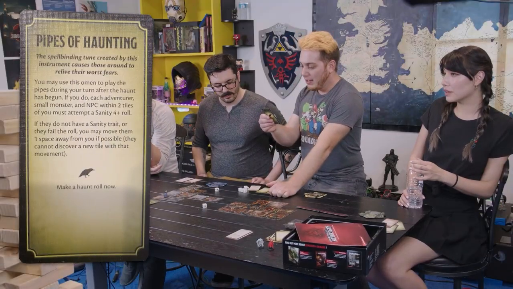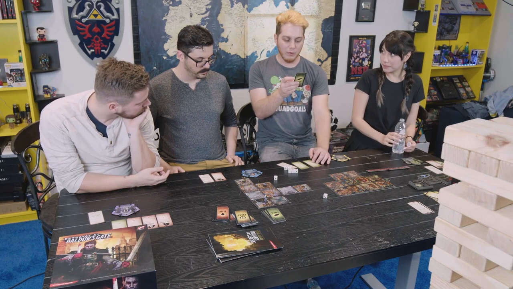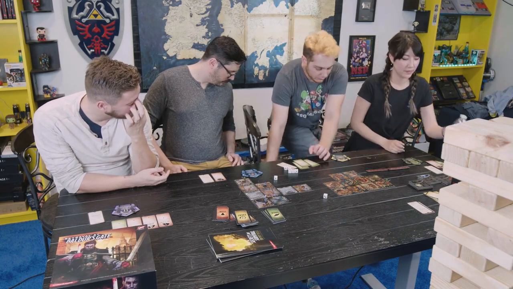Pipes of Haunting. The spellbinding tune created by this instrument causes those around to relive their worst fears. You may use this omen to play the pipes during your turn after the haunt has begun. If you do, each adventurer, small monster, and NPC within two tiles of you must attempt a sanity plus four roll. If they do not have a sanity trait or they fail the roll, you may move them one space away from you if possible. They cannot discover a new tile with that movement.